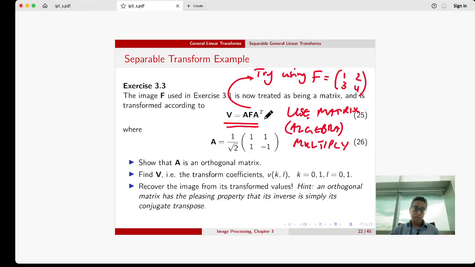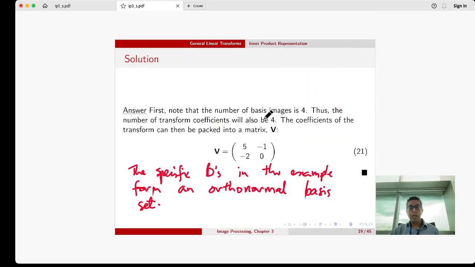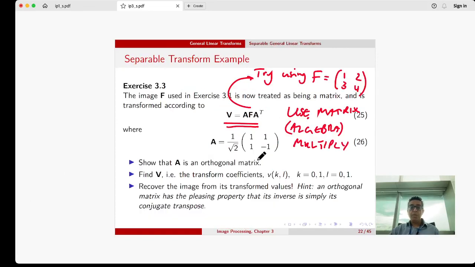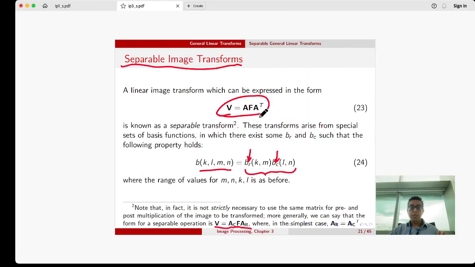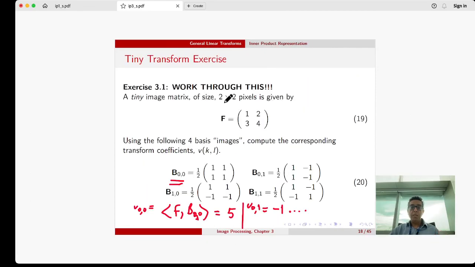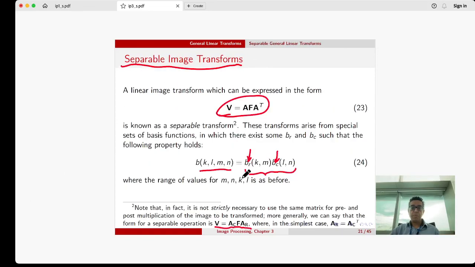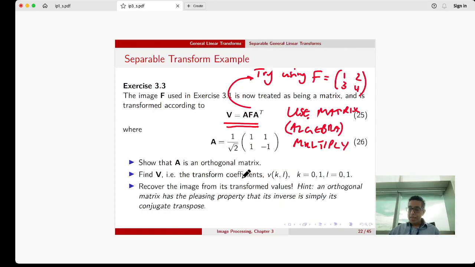If you do this right, big hint, you will find that you get the same result we had back here. You'll get this thing as well. So in other words, this calculation, which is separable, is equivalent to the calculation we did back here between f and the explicit basis images. Okay, so somehow the basis images are buried inside this thing, and we'll look at how to get those out in a little while. First, I want you to note something about this matrix.